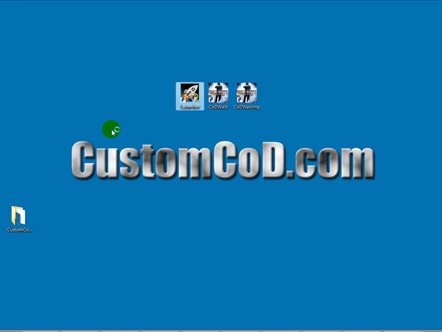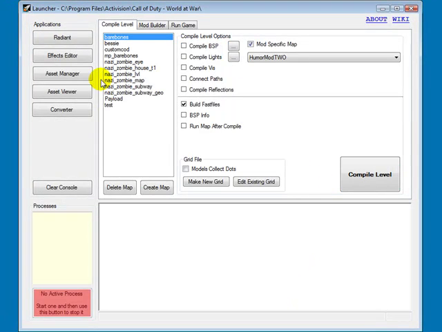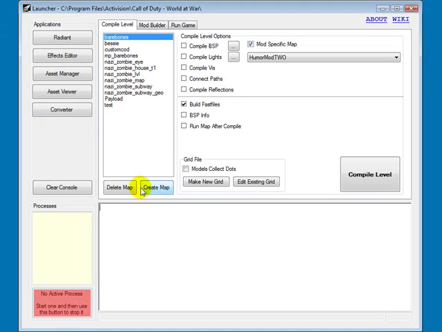Here we go. Open up launcher for the first time. I have to allow it because I'm on Vista. And what you will do is first press the converter, and it will go through a converting process. Next, what you think you would do, like Call of Duty 4, is press Radiant and start mapping. This is not Call of Duty 4. This is not Call of Duty 4's Radiant or converter or anything like that. This is Call of Duty World at War.